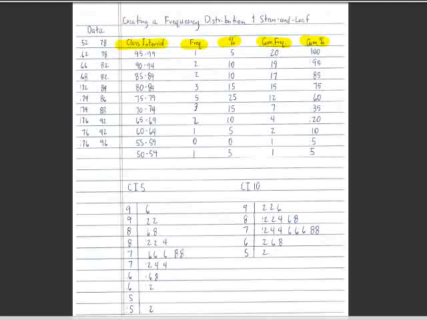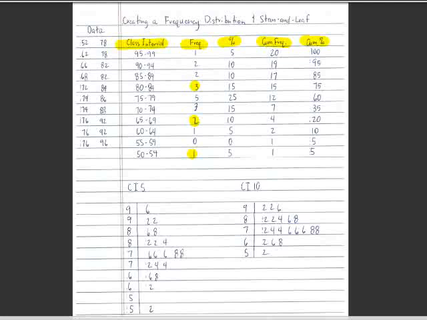I've created class interval size 5 for this frequency distribution, so the highest one, because I like all the higher scores at the top, is 95 to 99, and the lowest is from 50 to 54. So let's fill out these columns and talk about how you do that. The frequency column is simply a way of annotating how many scores or how many observations are within each of the class intervals. So there was 1 score within the 50 to 54, 2 scores within 65 to 69, 3 scores within 80 to 84.